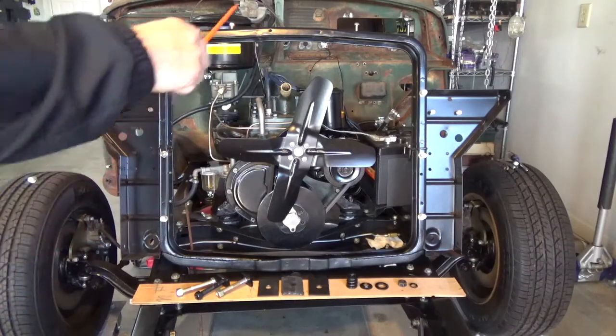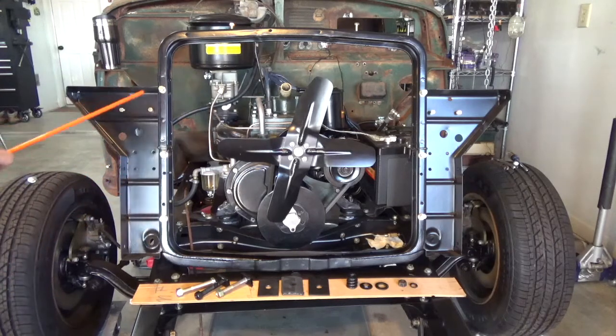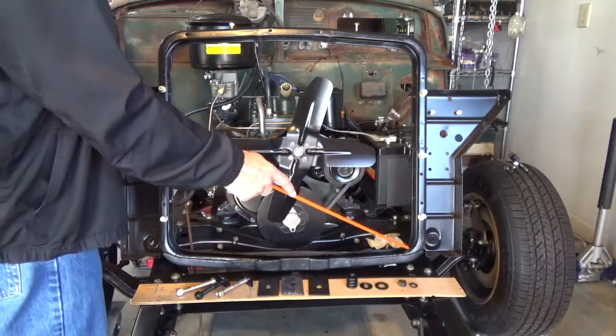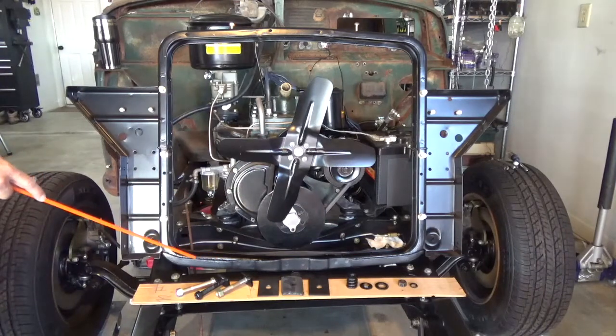It's actually facing backwards right now because I just want to show you where the radiator mounts to. The radiator mounts to several points. There are 3 mounting bolts here on this side and on this side here. And then the bottom of the radiator has some fins to it that slide into a slot here and a slot here on the radiator mounting bracket.